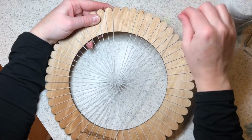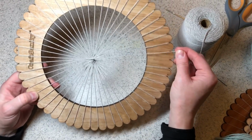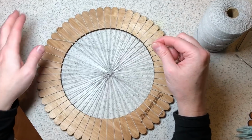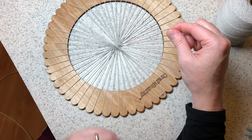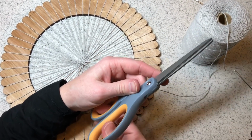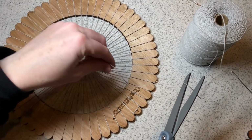So, okay, when we get down to the final part here, some people are like, oh no, I can go around here, but then what do I do? Well, there's an odd number of threads around this loom. We've done that on purpose because we want you to be able to weave in the round, and in order to do that continuously, you need an odd number of threads. So I have gone across the center point.